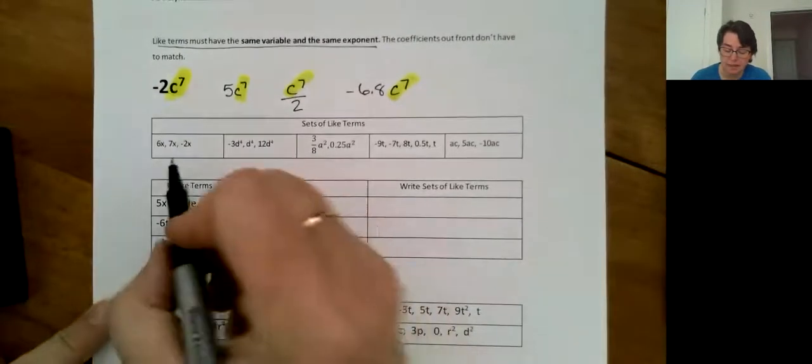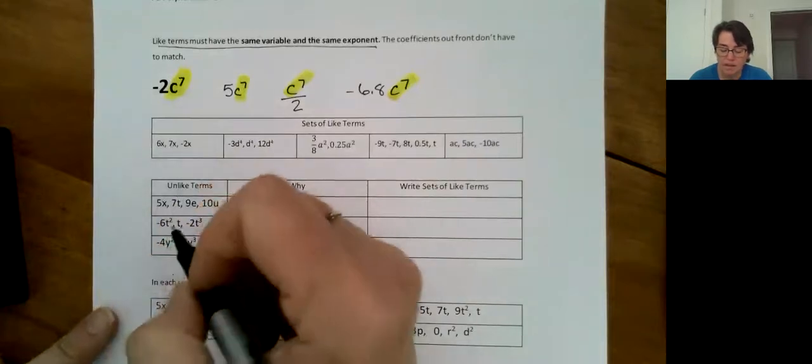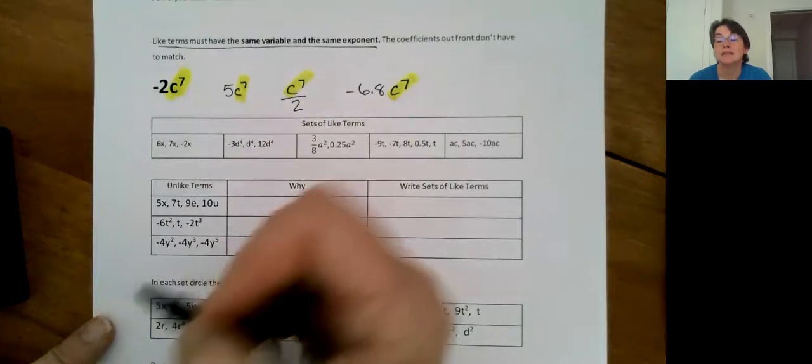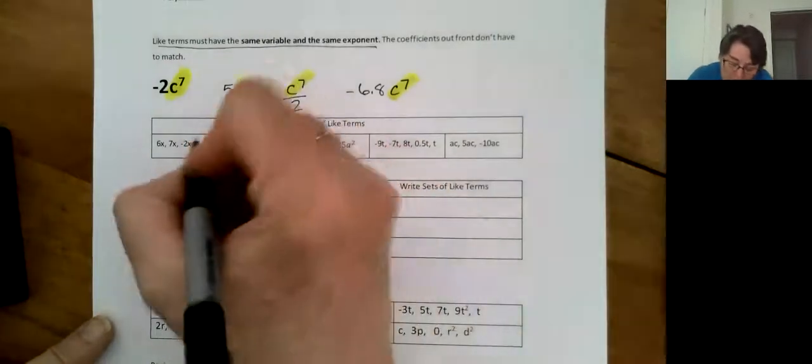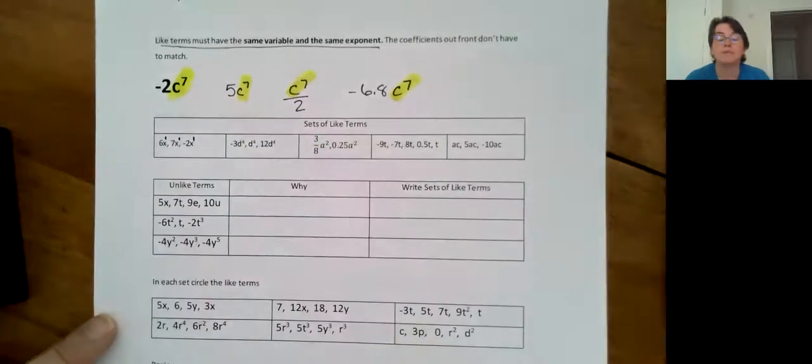I did some pre-done examples for you. Look at that. 6x, 7x, minus 2x. They all have x's. Now, little hint here. You can think of them as not having an exponent, but in truth, there's a little bitty understood 1 on all of them. Nobody bothers writing it because it's the most common version, and somewhere along the line, the mathematicians just said, nah, that's always like that. What's the point?